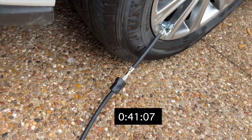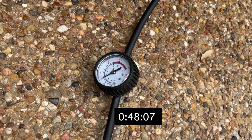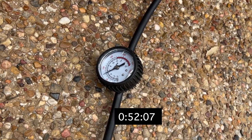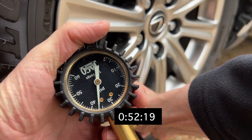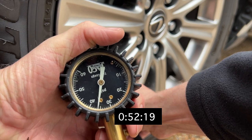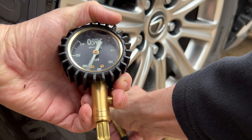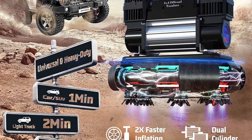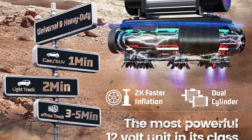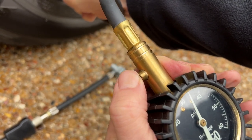I stopped the compressor at about 52 seconds and then checked the tire pressure with my own tire gauge — it was way over 35 pounds, which was my target. It actually came out to over 40 pounds of pressure, so I ended up having to let some air out to get it down to 35 pounds. Their claim that it can air up a 265-65R16 in about 50 seconds — I don't see any reason to dispute that. I think it can probably meet or exceed it. I did air up this tire with one of my rechargeable air compressors like I carry on my motorcycle, and it took over nine minutes. So their claim of two times faster is not really that unreasonable — I think it's probably conservative.